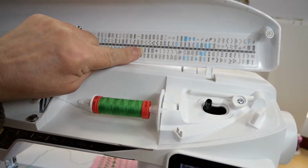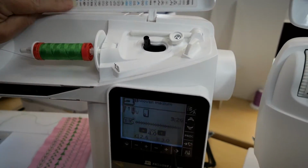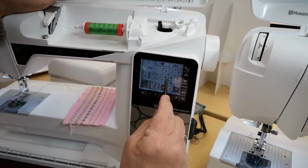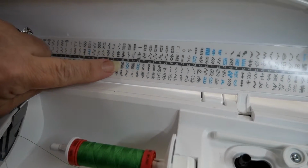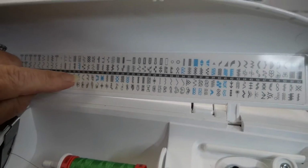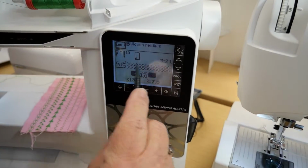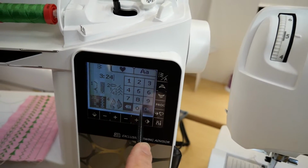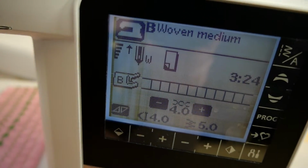So I'm going to pick in this menu, it's menu 3, stitch 26, which up here on the lid looks just like that one, and that was the one that I did on the other piece of fabric. And then I also went to the other stitch. Let's see, it might have been number, was it 21? Let's see, 21. No, that's not a wing needle. Let's see, 24, which is not one of the ones I did. That one also is a wing needle.